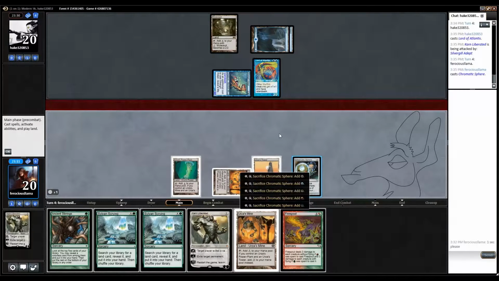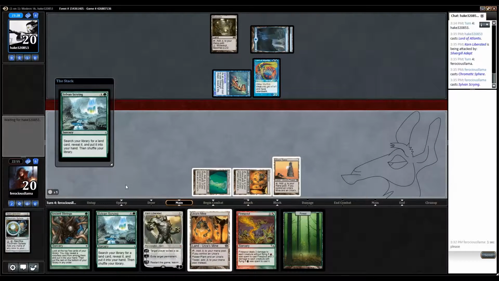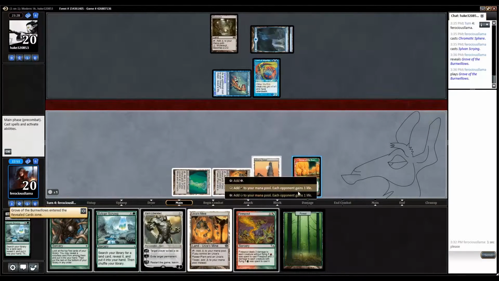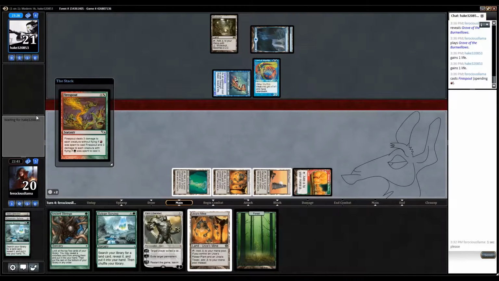So, I wonder if we should pop this for green. Yeah, it's probably smarter to pop this for green. And then we're going to scry. We're going to Sylvan Scrying for a Grove of the Burnwillows. Play the Grove of the Burnwillows. And then, whoops. Not tap that one for green. Tap it for red. And get a 2-for-1 on our opponent.